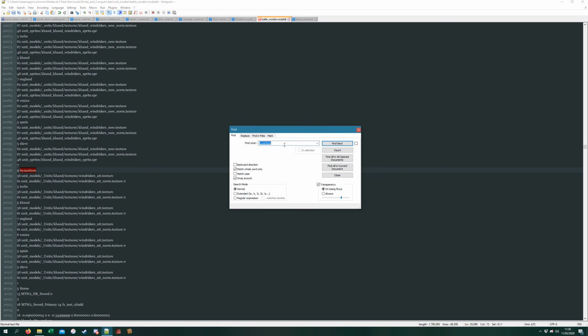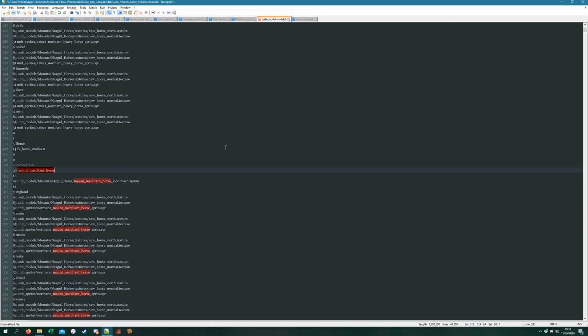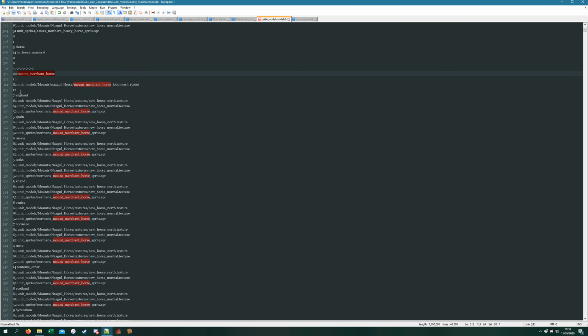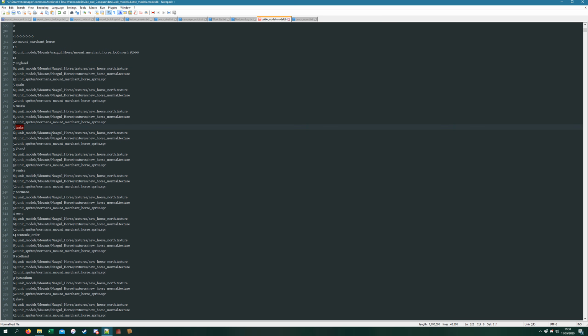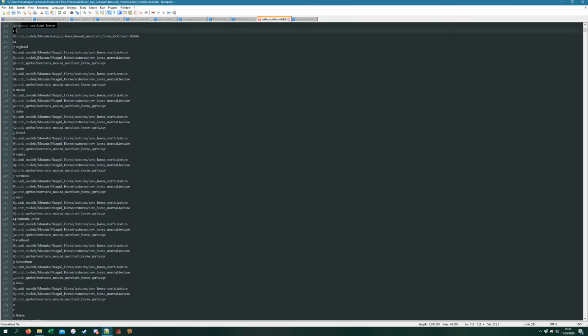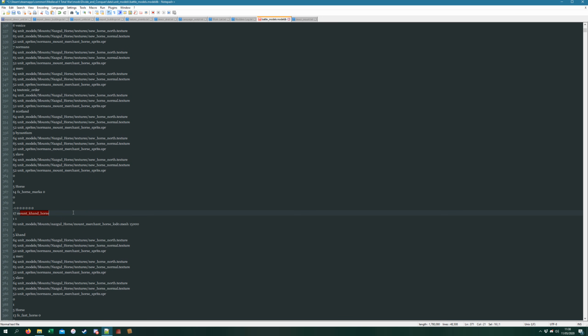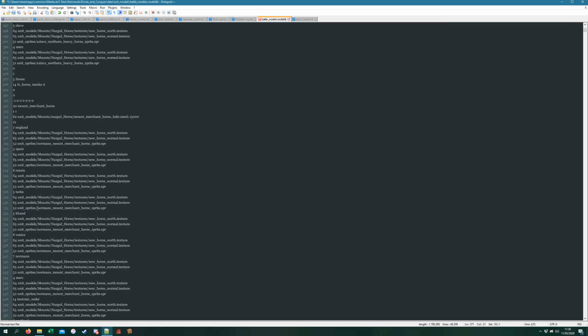Copy that, go back to the Battle Models database, look for the Mount Merchant Horse. And as I say, most of these horses, they all have ownership anyway, but just double check that the faction you want is listed. And for the horses, there is only 1 entry. So you'll note the Mount Merchant Horse begins there, and it ends there at the Mount Canned Horse. And the Turks already have ownership, so we don't have to worry.